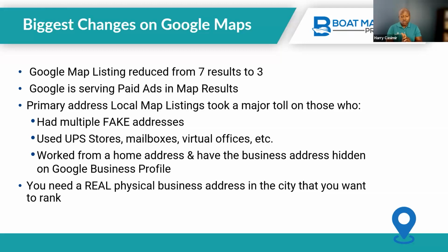Google also looked at some of the key things that really affect a lot of businesses, and this is very, very important. What we're talking about here today are things that we have tried and we know that work. That doesn't mean there aren't other things that work, but we're looking at things that we're not going to get punished for when we apply them to your business. And Google would appreciate that you have that information ready.